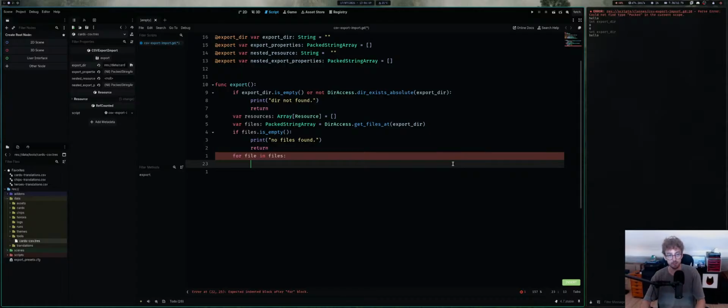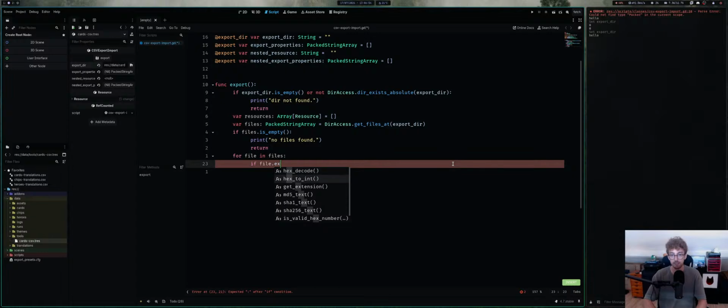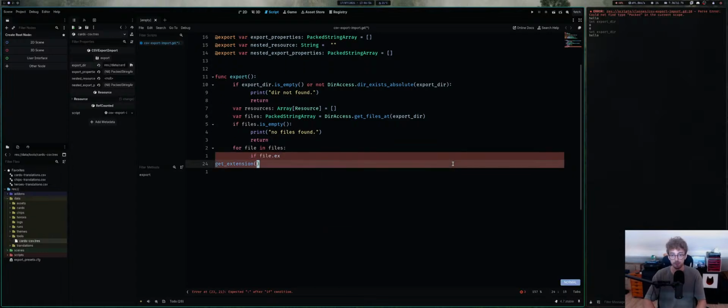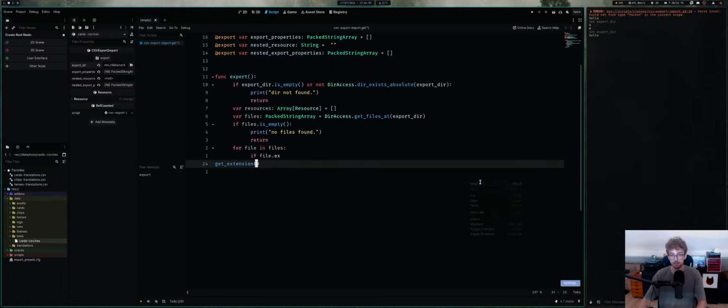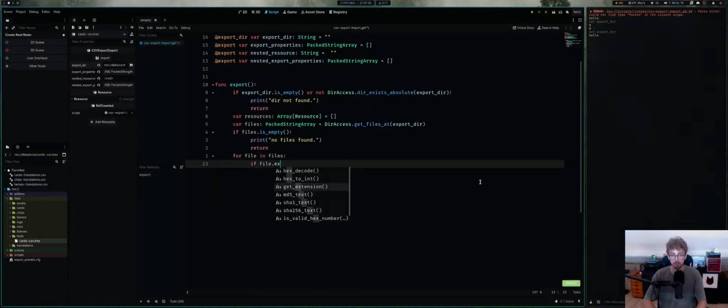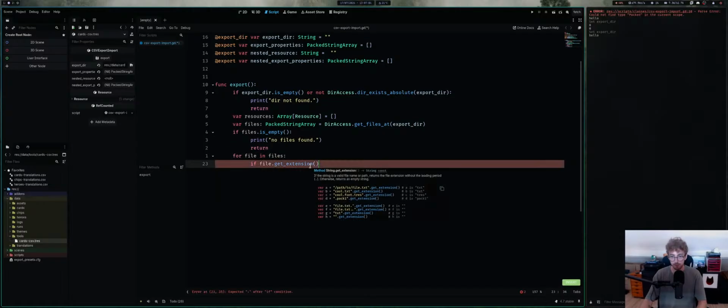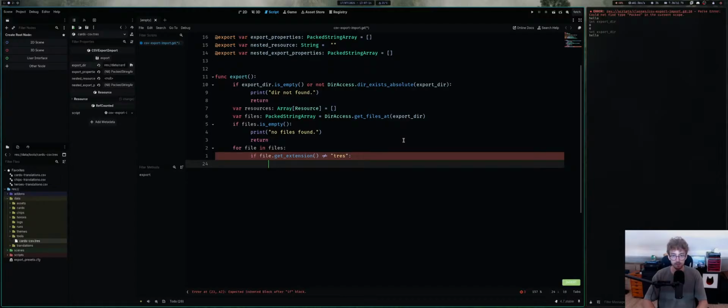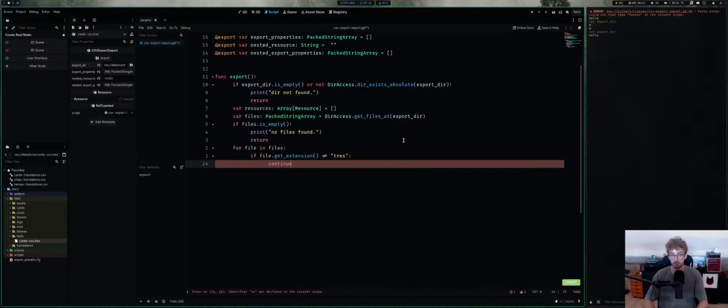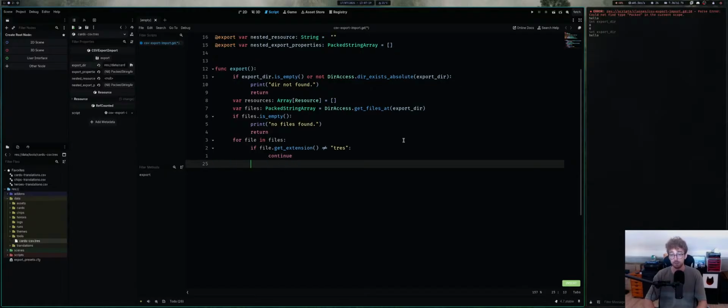Well, first I see if it's a resource, right? If file.get_extension, does this return the dot as well? No. If it's not equal to tres, then continue. It will just keep looping, right? If I found a resource, I need to load it and put it in the resources here.